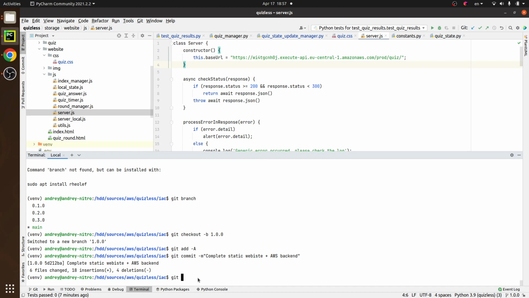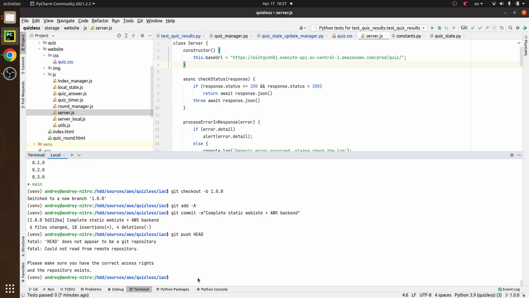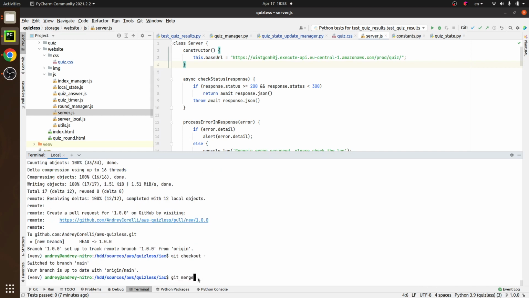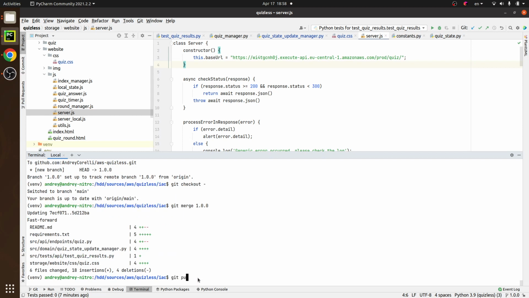I also, first I want to push the current branch. And I also want to merge it to the main branch. And push this change too.